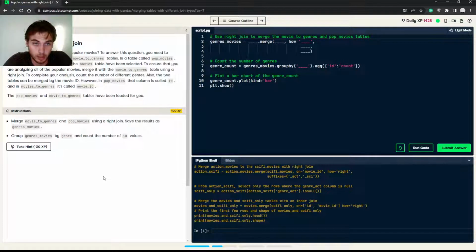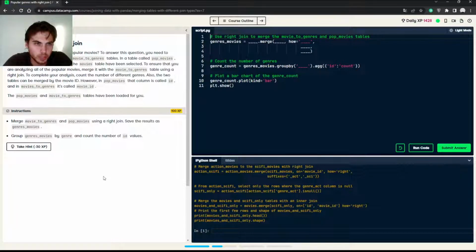Table have been selected. To ensure that you are analyzing all of the popular movies, merge it with the movie to genres table using a right join. To complete your analysis, count the number of different genres.